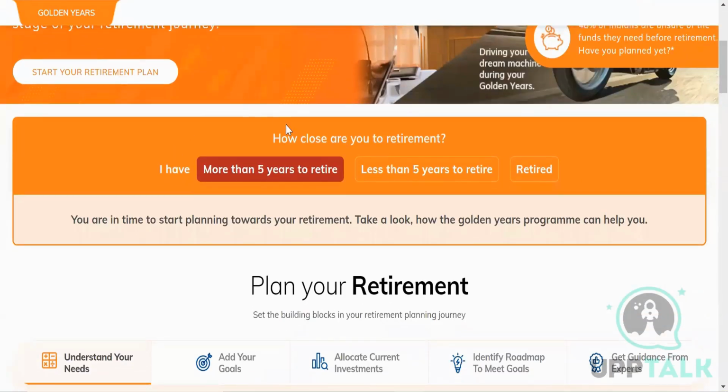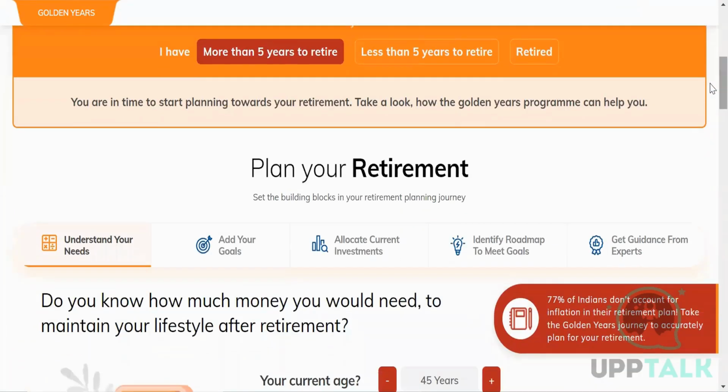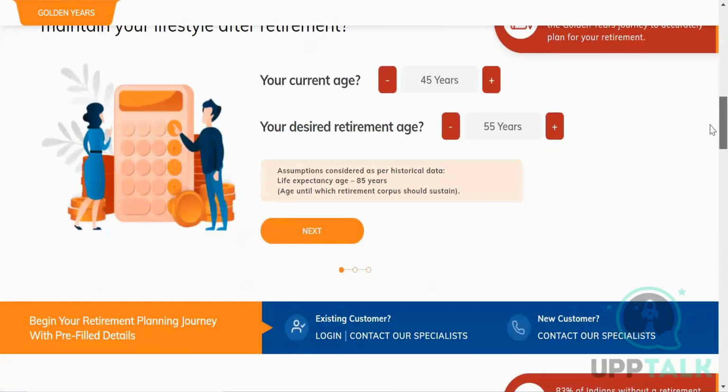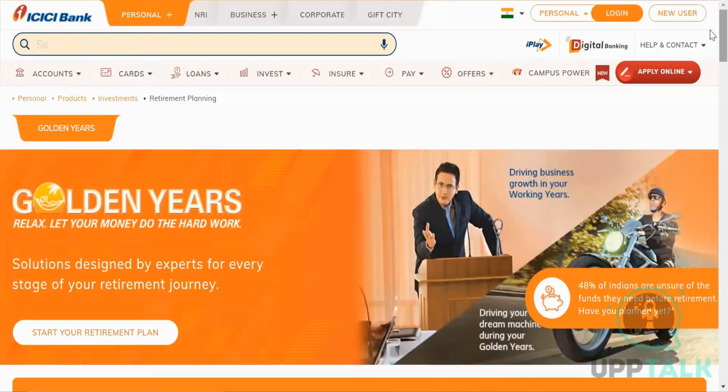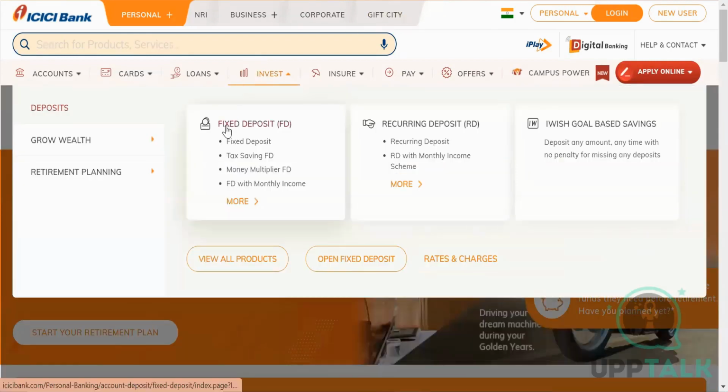Then if we scroll down, this is also a background color plus some image plus some text plus some buttons, a lot of things. So all these types of sites, which are highly rich in content, are best suited to be built using AEM. I'm not saying the ICICI Bank website would be built using AEM, but here you can see there is a lot of content on this website.